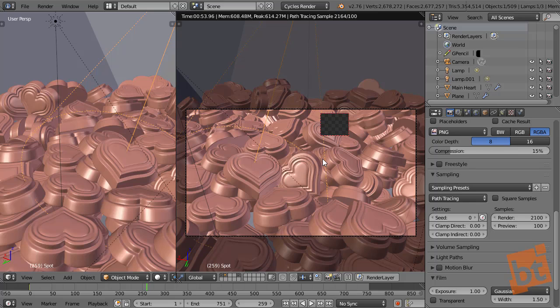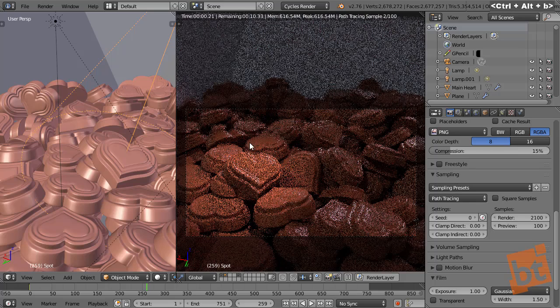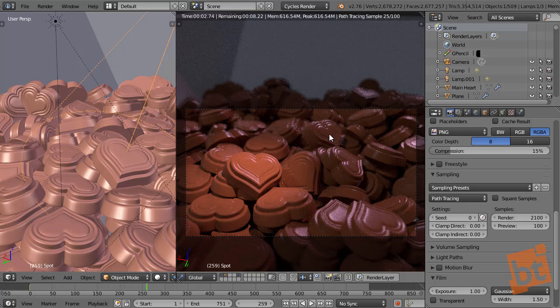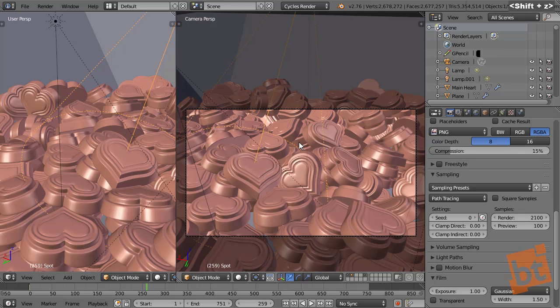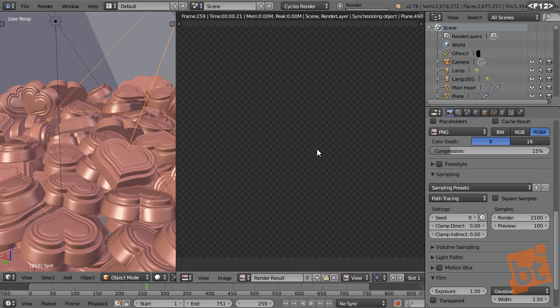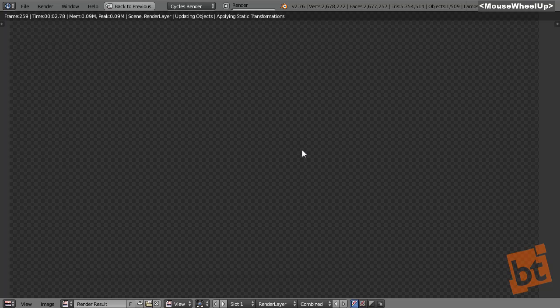All right, and press Ctrl Alt B to clear that specific area. After this, we can just launch a render and see what's going on. So let's jump out from the render mode, and you can do that by going here and switching to the solid mode, or you can just press Shift C on the keyboard, and we just jump between the solid and the rendered mode. So now let's press F12, and the render will start. We will see how it works. I will be back to the recording once the render is done, and we will comment on it.